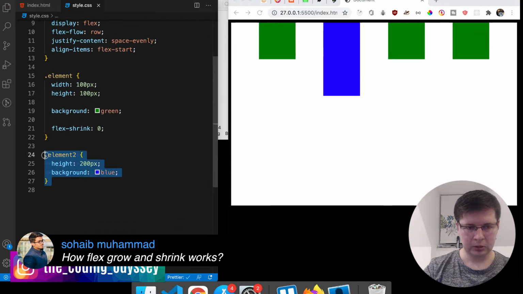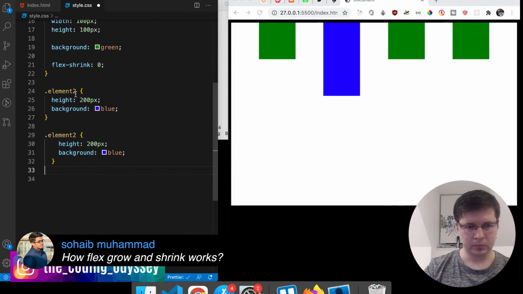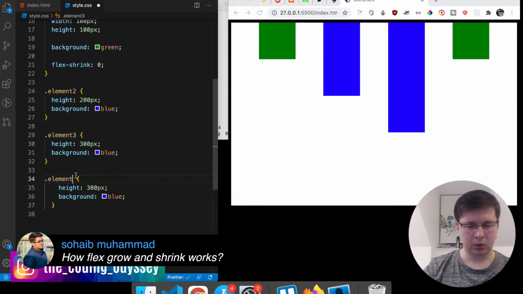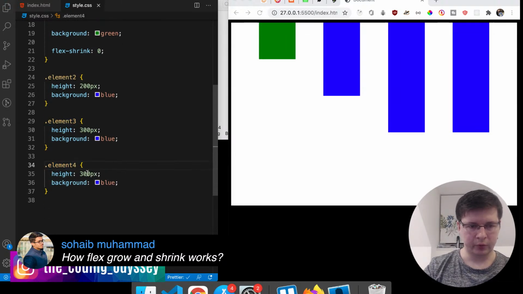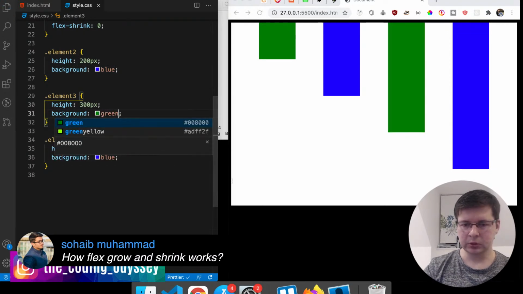Then element 3 we will give 300 pixels, and then element 4, 400 pixels. Now I want this one to actually be still green, so we can see some difference. Okay.